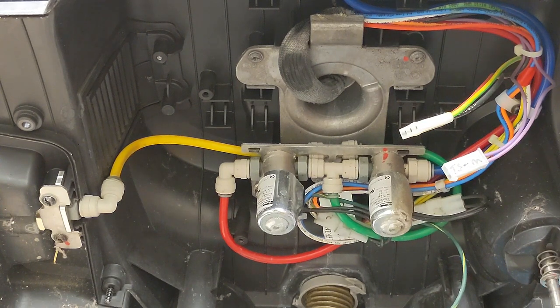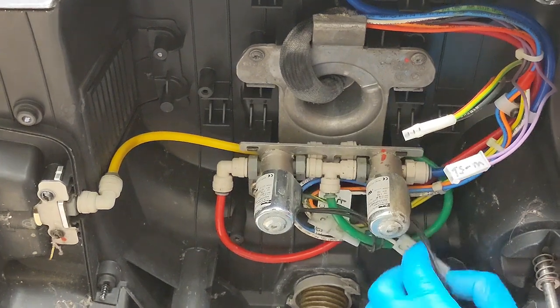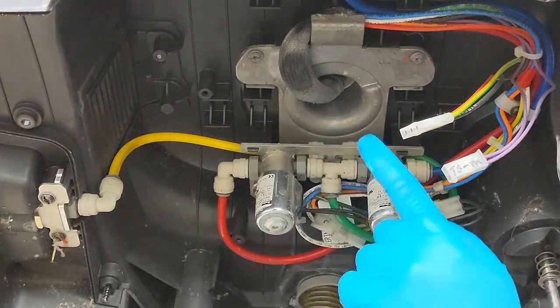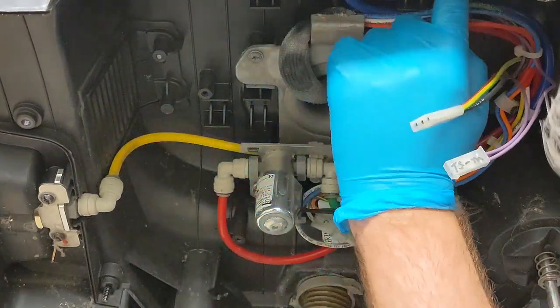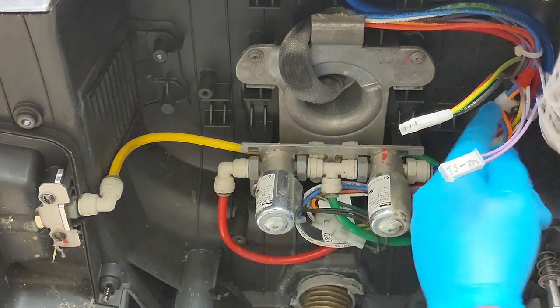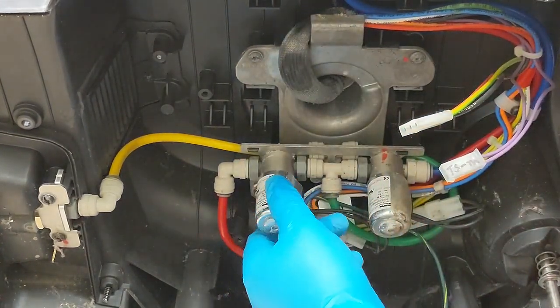I don't think so. Fun part is trying to get all these. All right, so I always get confused with which one is which sometimes. So you just follow the line here. Two jets here have a gray connection and it goes to the blue. So the blue is on this side here. Red goes up and around right to the center jet. So this one should be our problem piece.